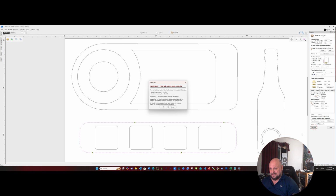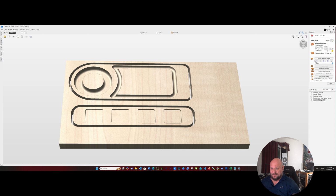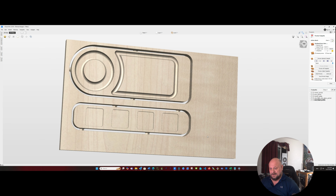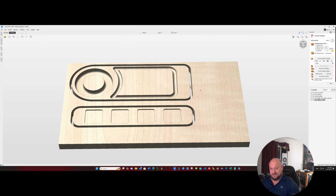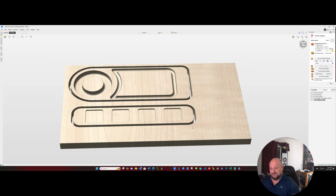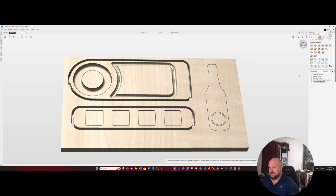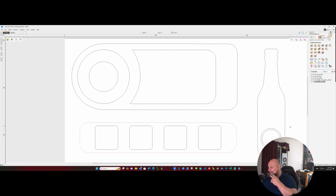Go ahead and calculate that. And again, no problem with the error there. And if we go around our edge, there we go. Shot flight is good to go. And we'll move on to our final project, which is our beer bottle shaped beer bottle opener.